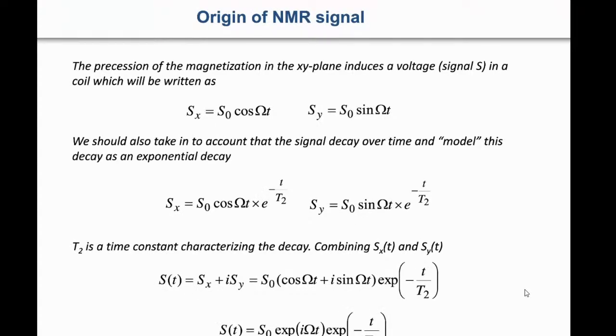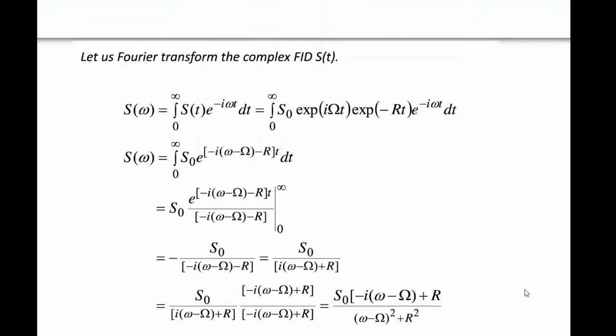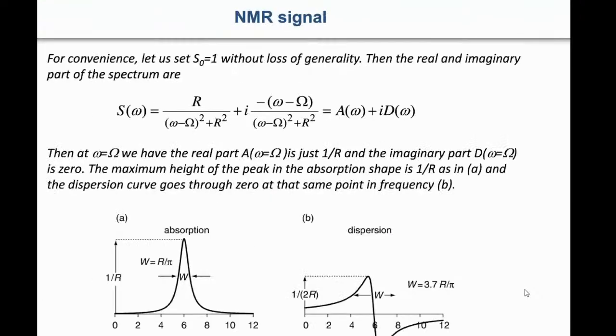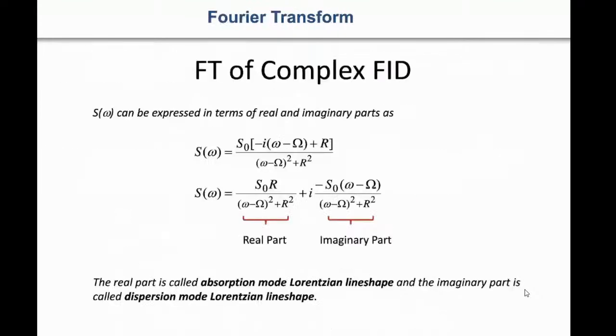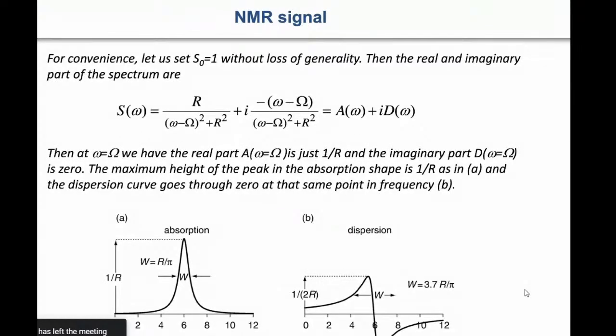I don't want to go into detail on how NMR signals are. If you really require the mathematics of it, I can tell you tomorrow. Just let me know. Analytically, you can do a Fourier transform and take only the real part, which will be the Lorentzian signal. You neglect the imaginary part, which is a dispersive signal, and the real part is the absorptive signal that you're going to get.